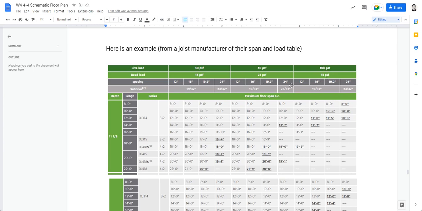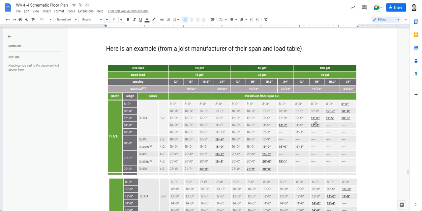The dead load, the weight of the joist itself, is about 15 pounds per square foot. And then how much do you want to space them? Well, if you space them at 12 inches, an 11 7/8 can only span as much as 14 feet. The length of the joist is 16 feet, but the effective span is only 14.3.